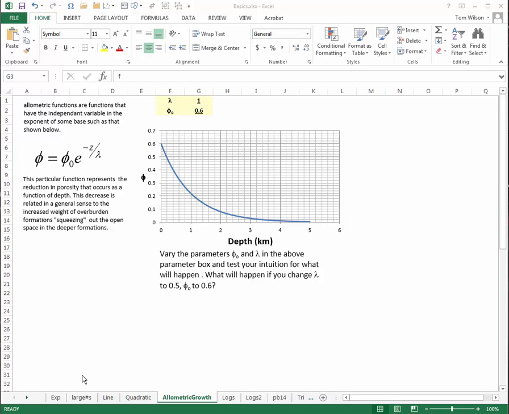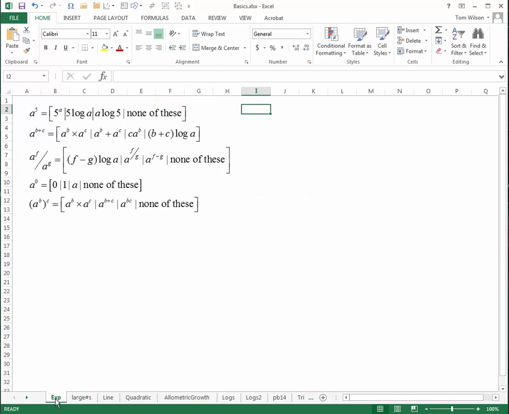The Excel file Basics.xlsx is linked on the class webpage, and it's really there just for you to play around with and to refamiliarize yourself with some things that I know you've all seen before. But like most of us, if you don't use it, it starts to look pretty strange after a few weeks. So you may be in that position, and I know a lot of you are. It's been a long time since you've had calculus and algebra and trigonometry, and so this file is just here for you to play around with.